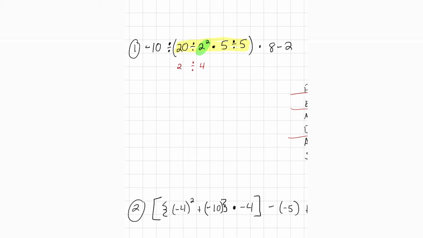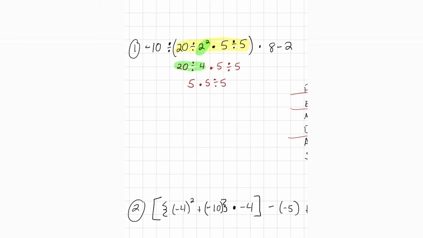Just for our purposes, I'm only going to rewrite the stuff that's inside the parentheses just to help us out. Now we're still simplifying that. That gives me 20 divided by 4 times 5 divided by 5. So, lots of craziness going on, but remember, it's all just multiplication and division. That's in one step, and we work that step going left to right. So, solving left to right, my first step has to be 20 divided by 4. 20 divided by 4 is 5. I rewrite the rest: times 5 divided by 5.